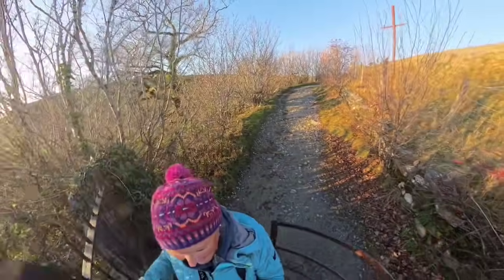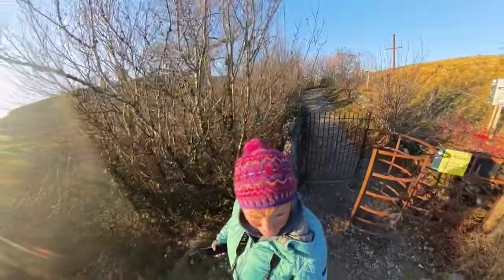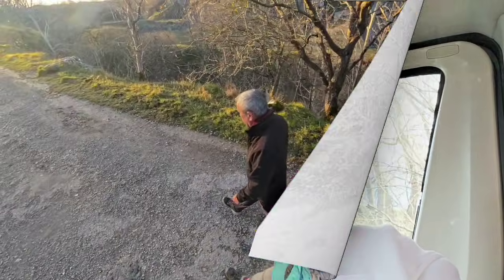And before we know it, 2.5 hours later, we're back to Ingleton with all its independent shops, cafes and the fabulous bakery. So after our 2.5 hour walk, you might be wondering, did we think it was good value? Well, if I'm honest, I still believe, despite being a fabulous walk with incredible scenery and waterfalls along the way, still thought £11 per person was on the steep side.